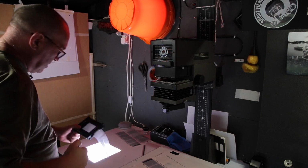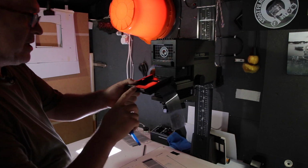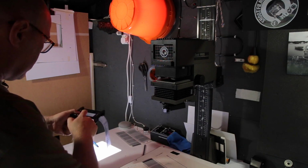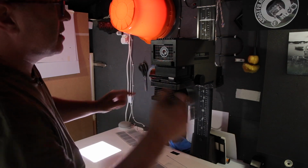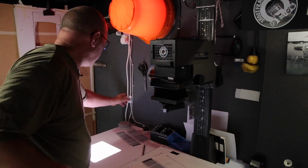And then my darkroom's pretty dust free anyway. It's only now and again I might get a little hair or speck pop up. It can get a bit annoying sometimes, but it is what it is.